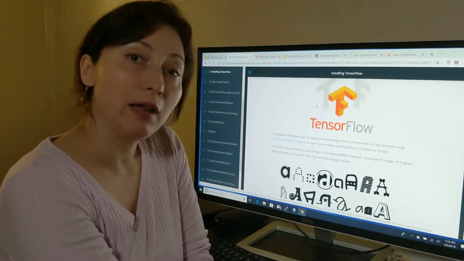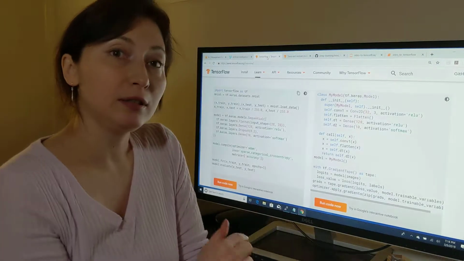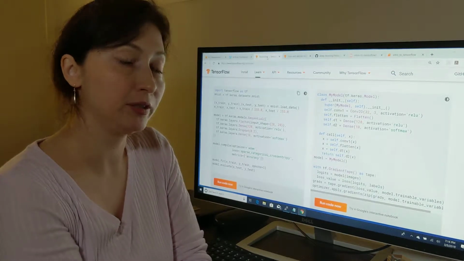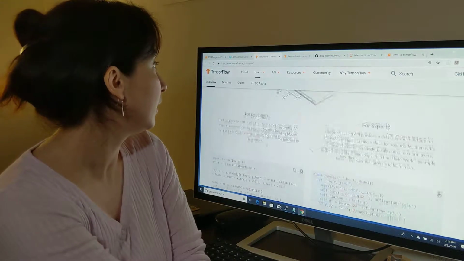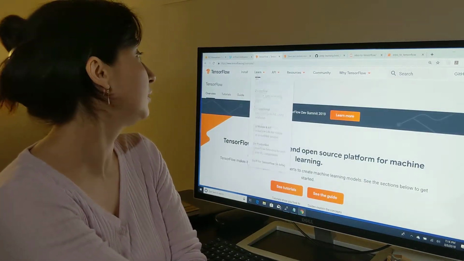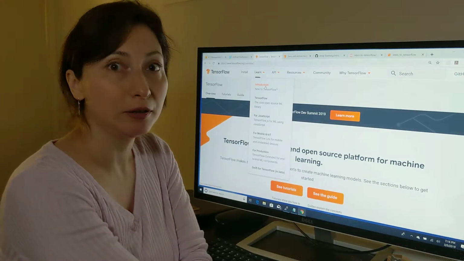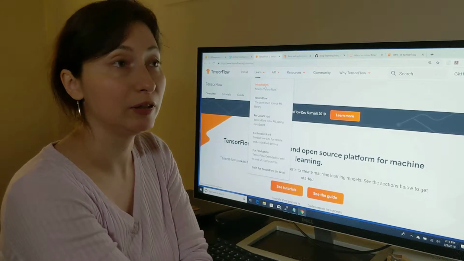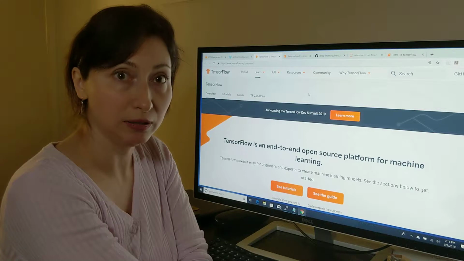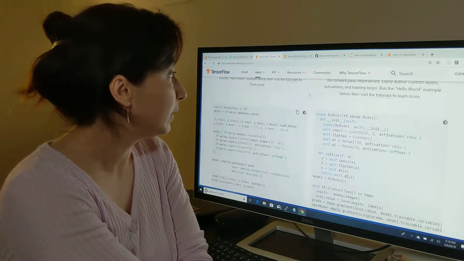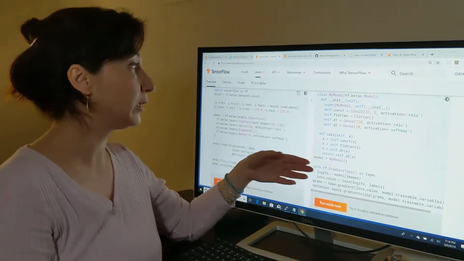Before we deep dive into the lab section, I want to mention two features in TensorFlow. First of all, in the TensorFlow org, you will find very good learning tutorials that depend on the level you want to go, for beginners or even experts. Very good sources and examples of how to use this library. For example, here there are two examples. One is for beginner, the other one is for expert level.